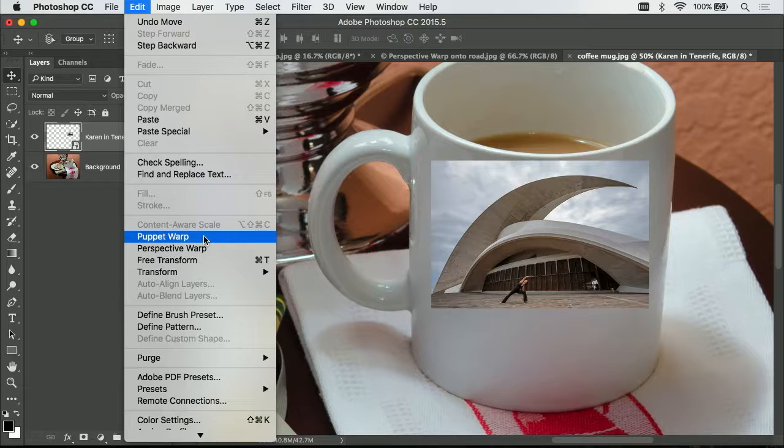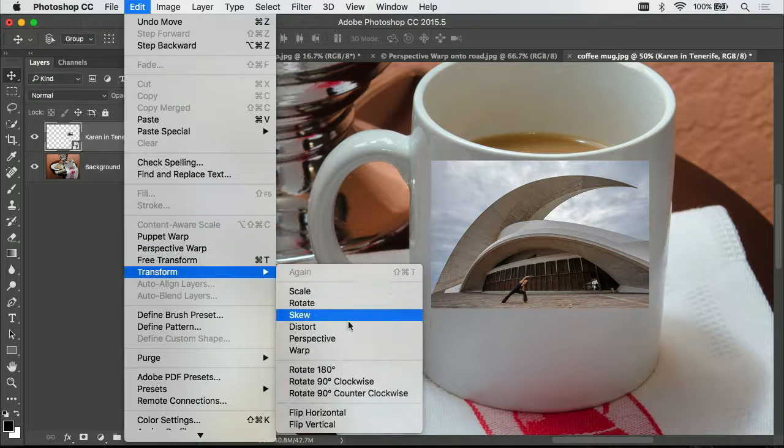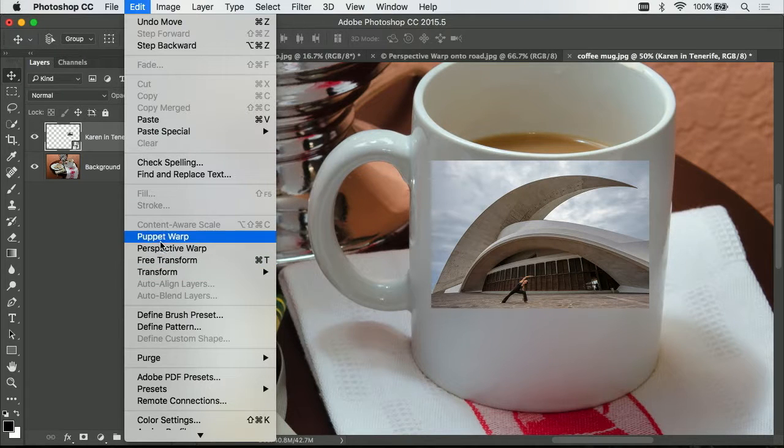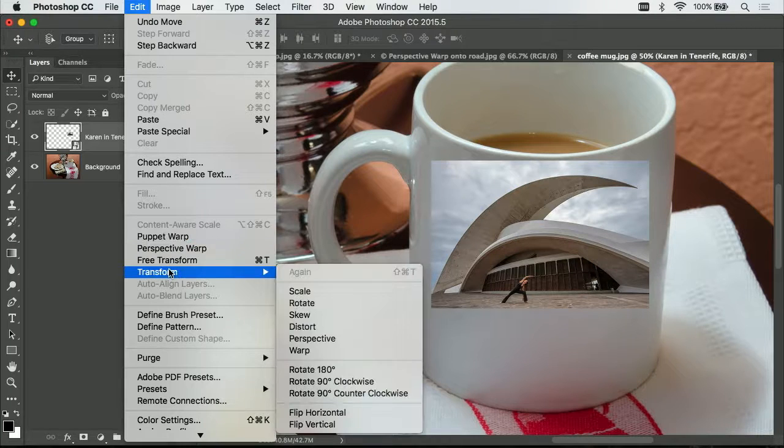Puppet Warp is actually not what I'm going to use here. We have many different kinds of warping. We have puppet warping, we have perspective warping. We want to just choose plain old warping. Isn't that interesting? Plain old warping is where we're just going to get handles on the corners of a rectangle and be able to move them. If normal warping is not enough, that's when we head into the other more specific kinds of warping.